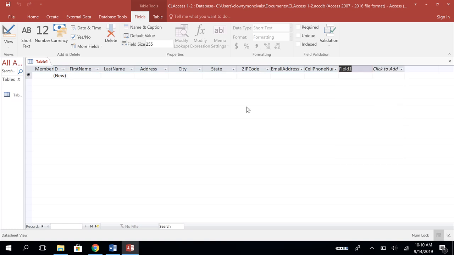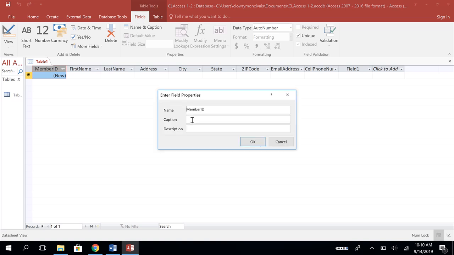So there are a variety of places that you can change and put information in, so you don't need to get too worried about it. So we want to click the member ID field, and then we go to table tools, fields, name and caption, and it wants us to put member ID in with a space.